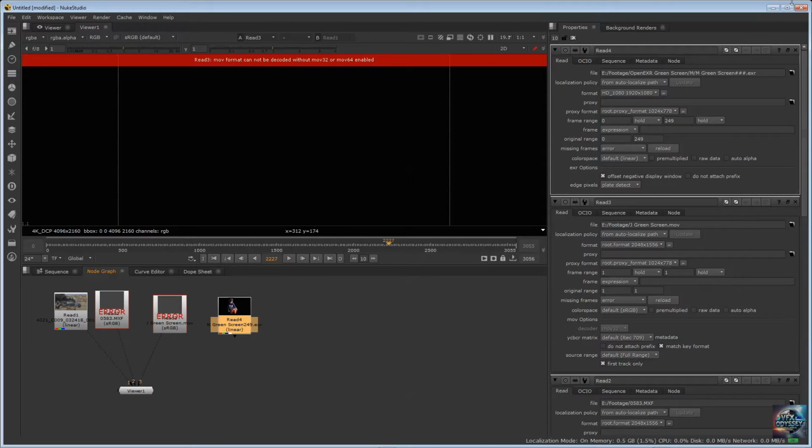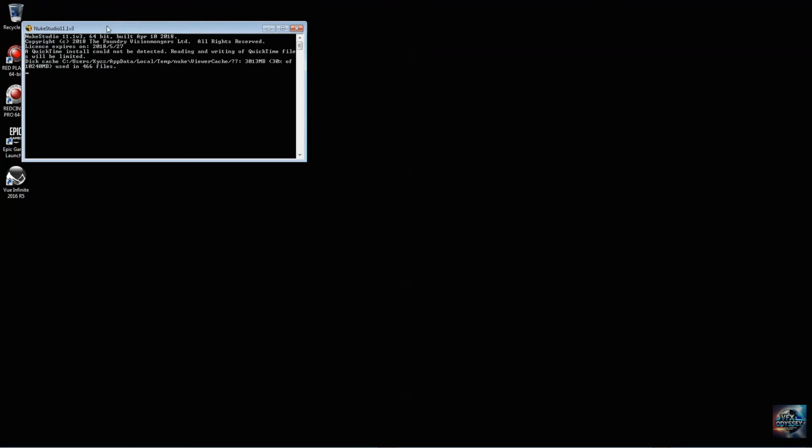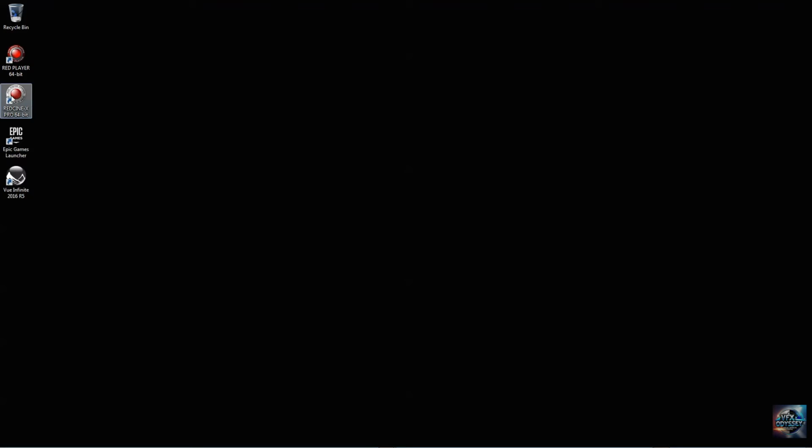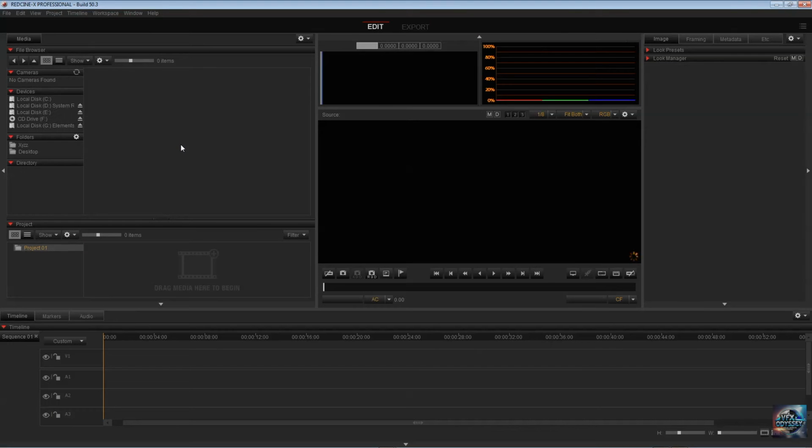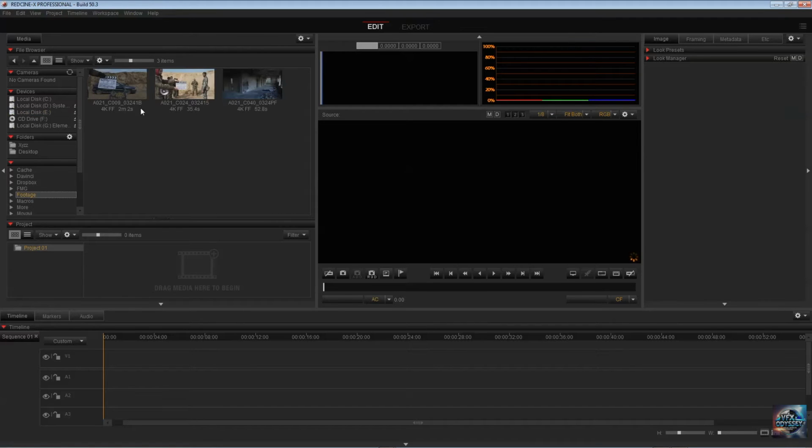But even with Red, let me just show you. Red has got this REDCINE-X PRO, and in here you can transcode things. Let's assume Nuke does not read it, or actually Natron does not read it. So if you are stuck, use image sequences. This is your Red stuff. Drag it in here.